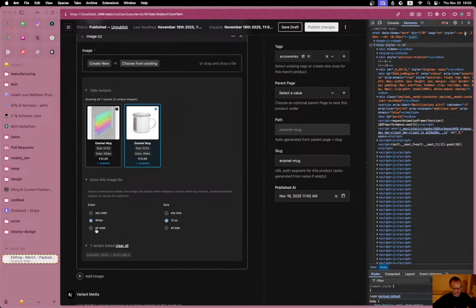The user can match it in a different way, can match multiple variants on one image. A realistic use case would be one color matched to multiple sizes. So you can choose all sizes, and as you can see, nothing changes right now. And that's because it's a bug. And we're going to address this first thing in this session.